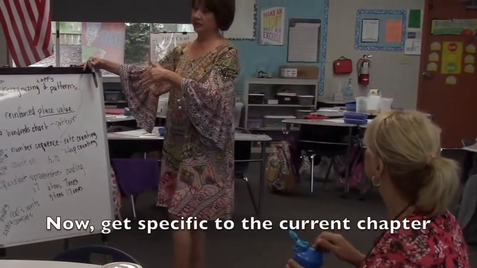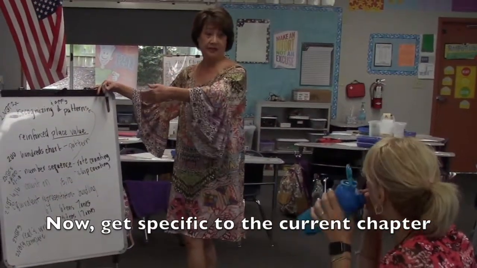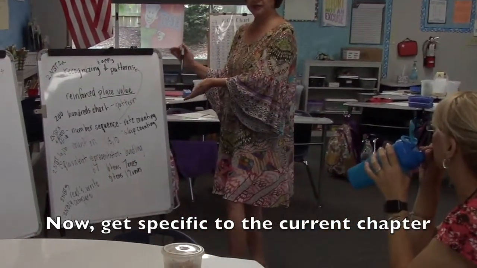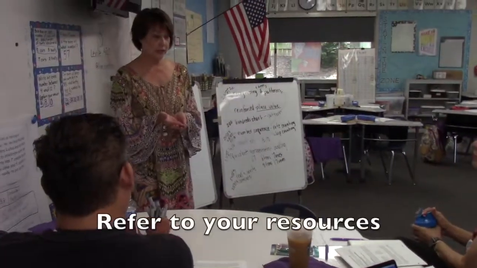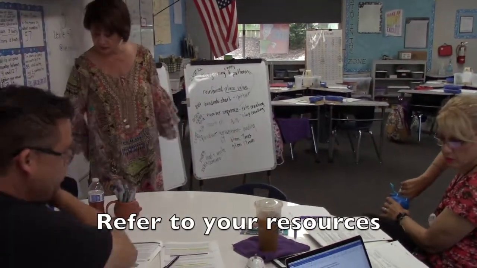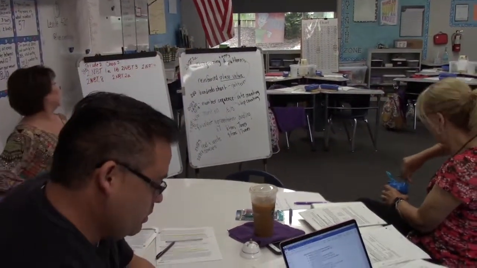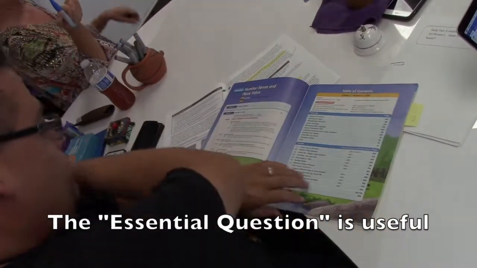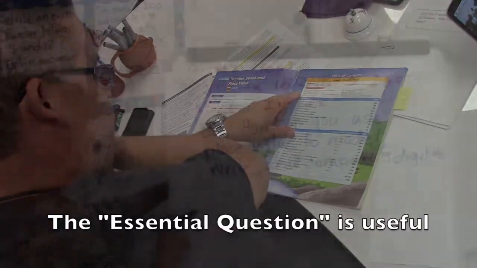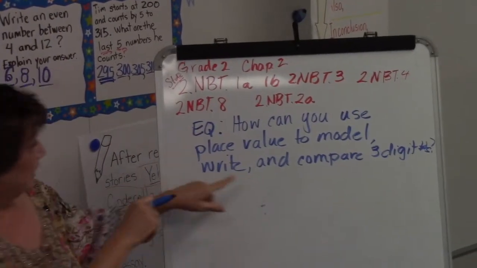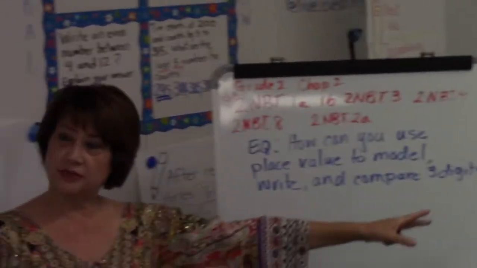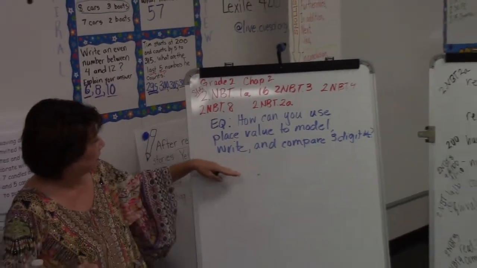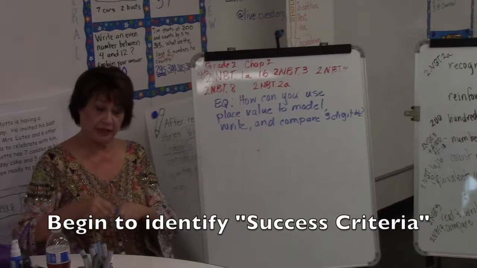These are the standards for the end of the year. So in chapter 2, what part of these standards is covered? Do you want to take a look at your TE chapter 2? Pretty much all of those. Tia, can you read the essential question off of the pacing guide? Sure, for chapter 2. Does that kind of encompass everything that you just read over there? Oh yeah. Okay, so let's write down the success criteria then.